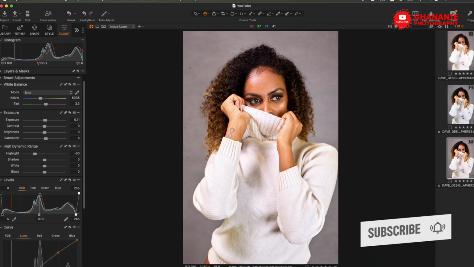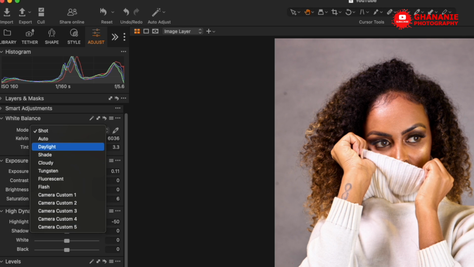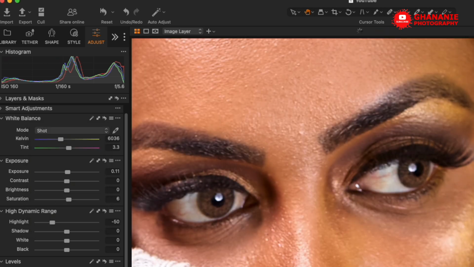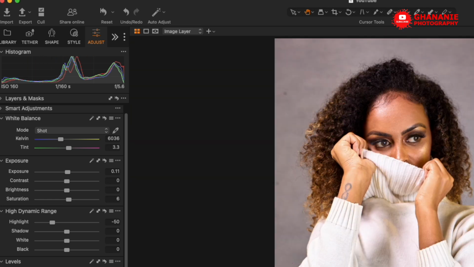Now, if you look at the image, it's looking well, but I think it looks a bit too warm. So I would work on the white balance. Here, we see a couple of predefined settings. It's always safe to play around flash and daylight, especially when strobes have been used. And in this case, strobes have been used because if we look in her eyes, we see this softbox here, which means a strobe has been used. And most strobes are around that temperature.